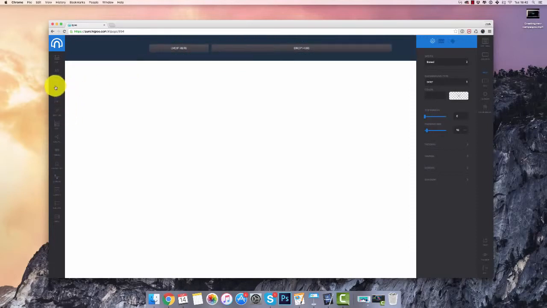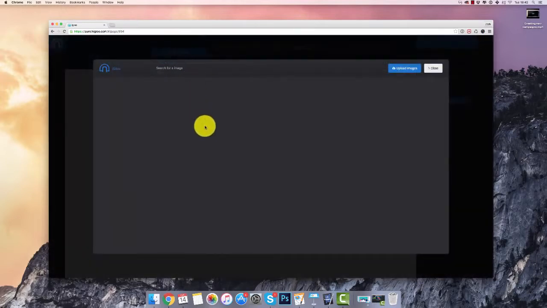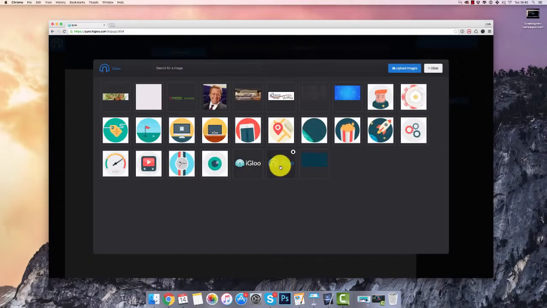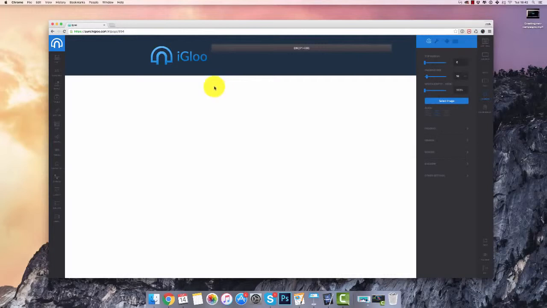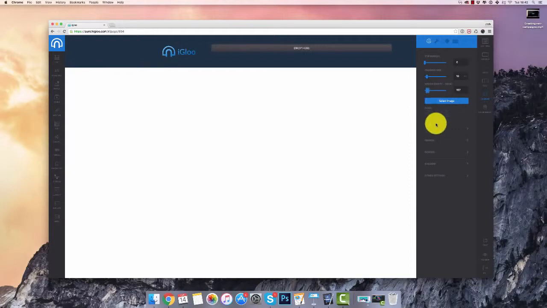So I'm going to go through and select an image and drag and drop it over here, and then I'm going to select my image over here and simply select maybe this logo like that. Okay, great, so I've got a nice looking logo. Now to edit or customize anything on here, what we do is simply click on it and then select the style option over here, and we can adjust the image size, for example, like this.